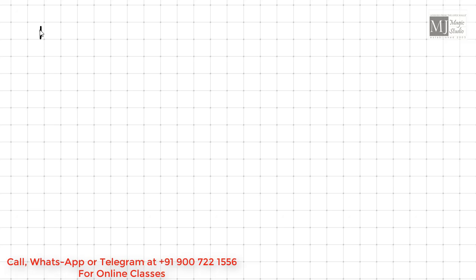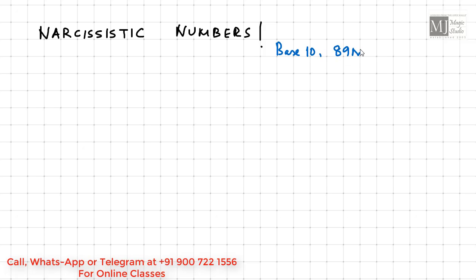Magical numbers, and we are with narcissistic numbers this time. If I talk about the discovery related to narcissistic numbers, there are many different narcissistic numbers in different base systems. Like our base system is the decimal base system, with which we are very much familiar. So if I take base 10, that is the decimal number system, 89 narcissistic numbers have been found till date, and the largest narcissistic number is of 39 digits.